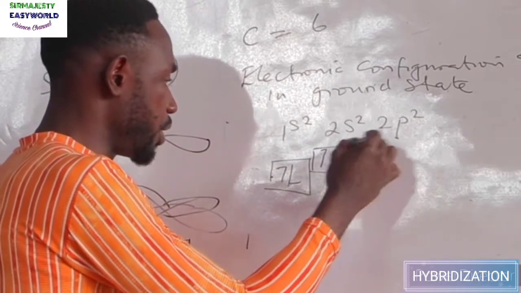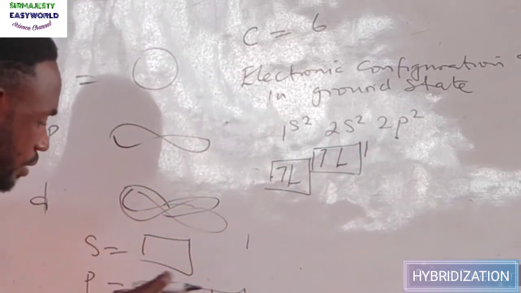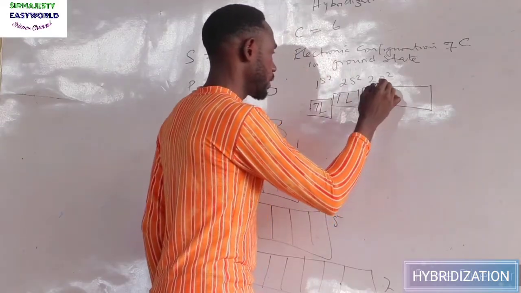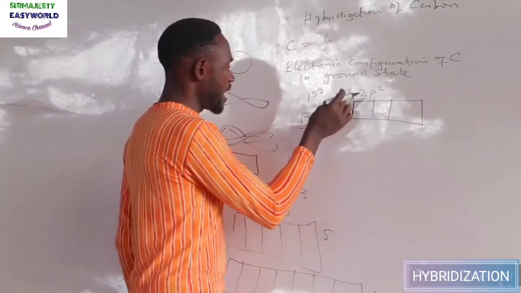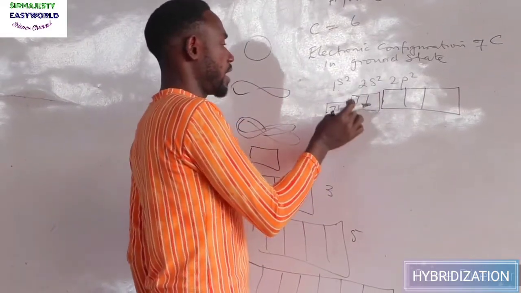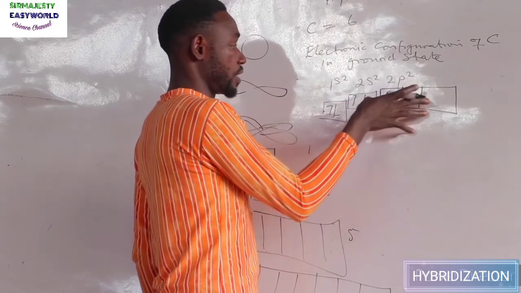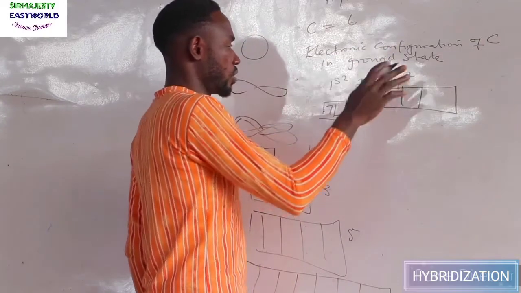Then remember this is p, it's no longer s. So how many orbitals will p have? P will be divided into 1, 2, 3, no longer 1 room. So I'm going to divide this. And remember, what I'm showing is a step, meaning that 2s is a little bit of higher energy than 1s, whereas 2p and 2s are slightly of the same energy, but 2p is slightly higher. So that's the step we are seeing.